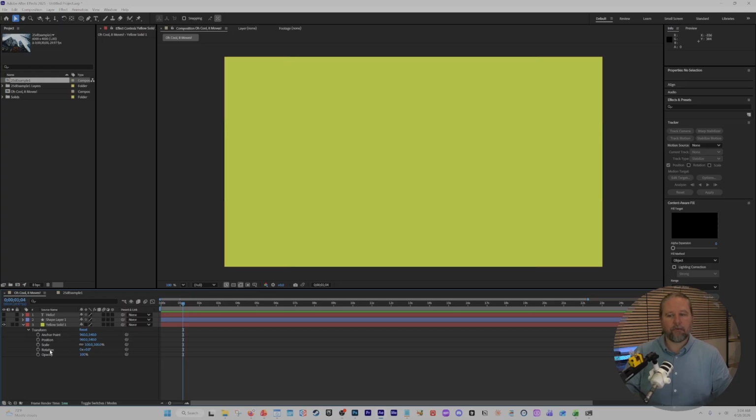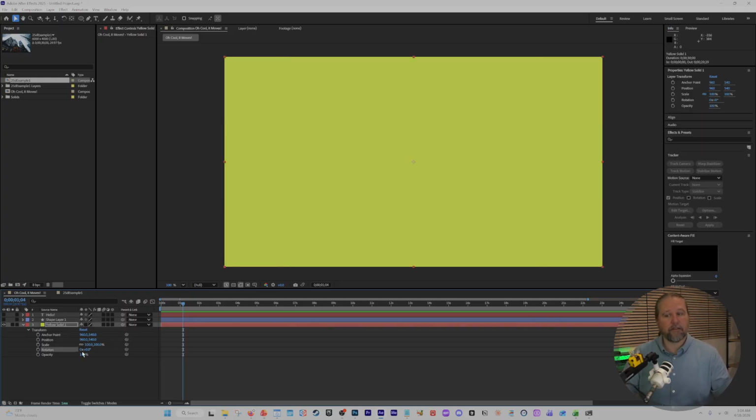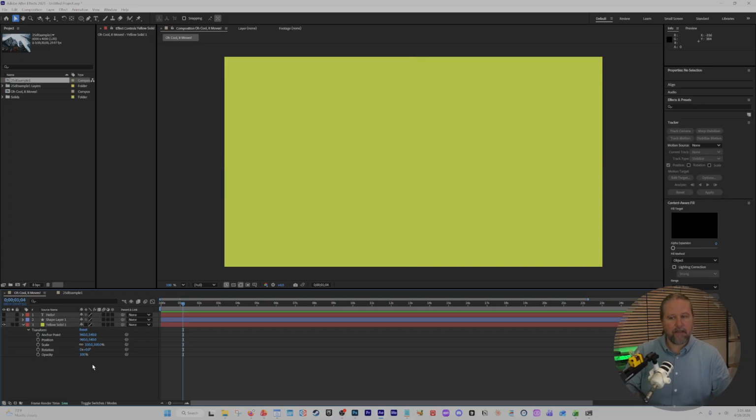We go down now to rotation, and rotation looks a little bit different as well. This one has a little 0 with an X and plus 0.0 degrees. Hopefully that makes sense, that we can move this in degrees because it's rotation. Anything that has a number to it, we can always select, and I can always type a number. So I can say 5x, but nothing happened. It did happen, but we're not seeing what happened. I'll show you in just a second.